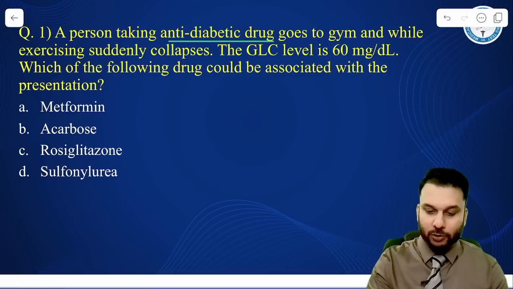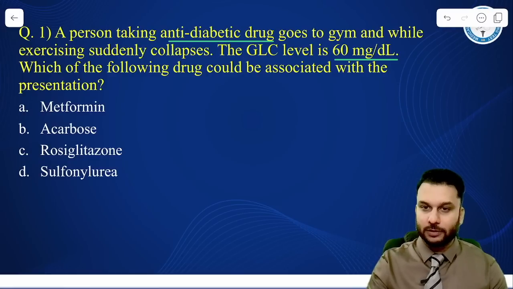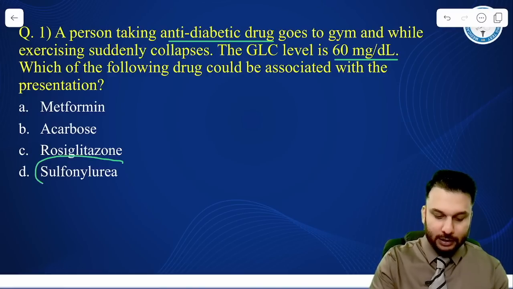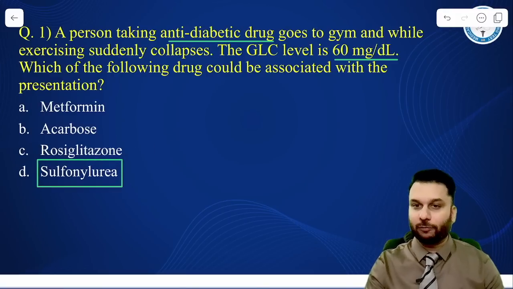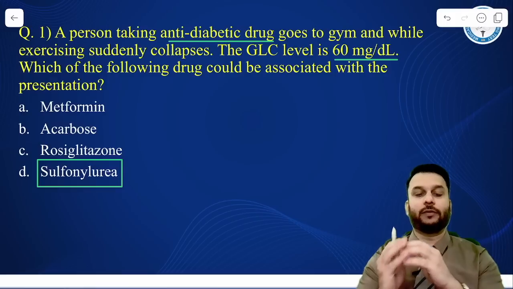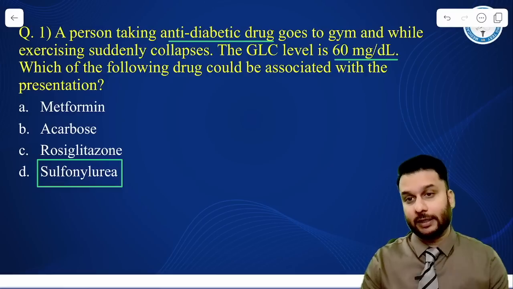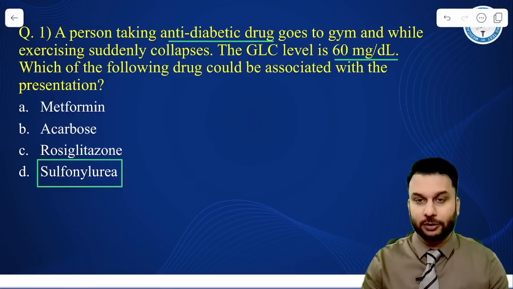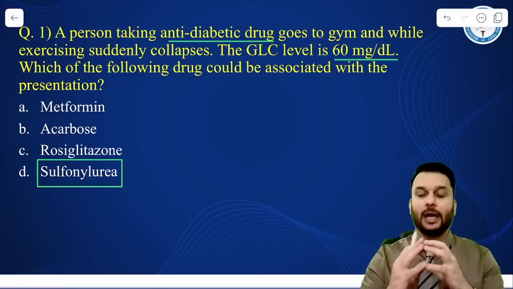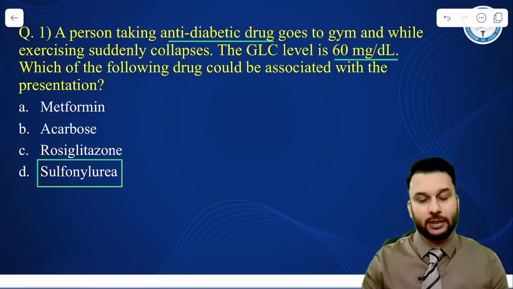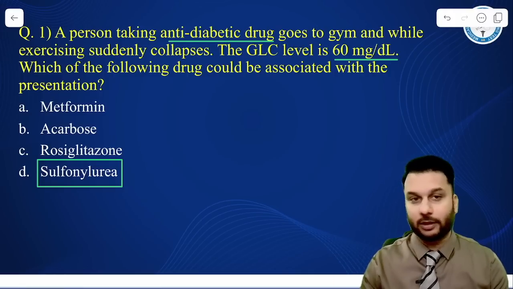See, the glucose level was also mentioned, and it is quite low. So from the given options, sulfonylureas is the correct answer. And guys, you need to understand something. I'm not sure if sulfonylurea, the name of the class, was given, or they had given the name of the drug itself, like glimepiride, etc. Those drugs whose names start with GL are second generation sulfonylureas, and they're very commonly used drugs. So this is the correct answer. Although we have the drug of choice called metformin in the options, that's not the correct answer.